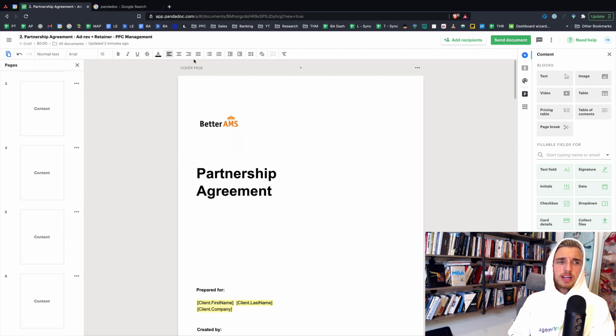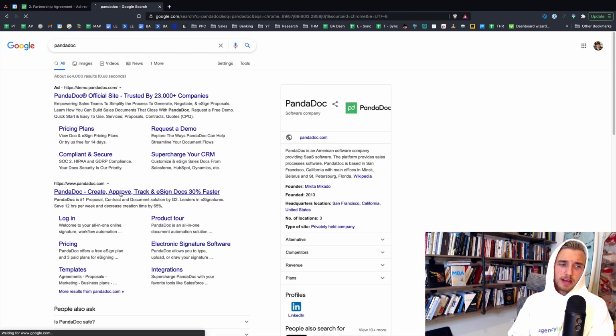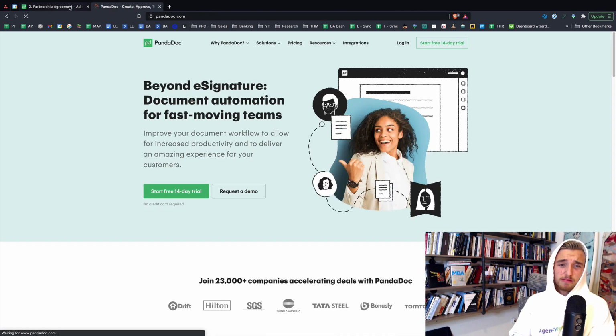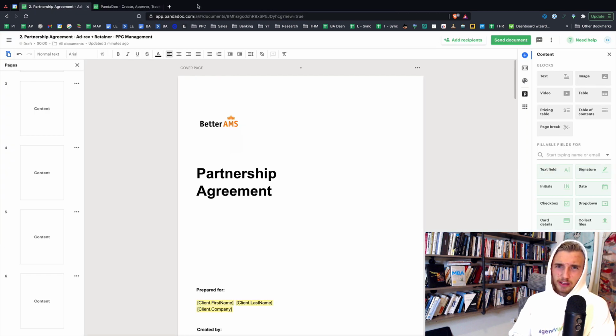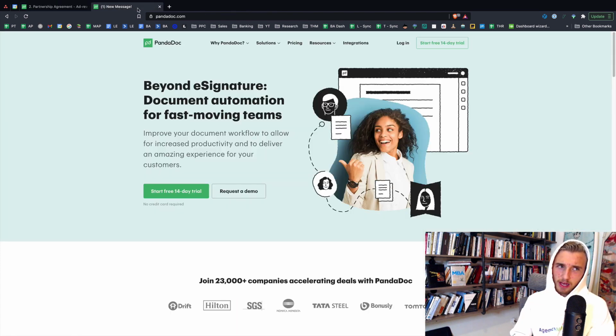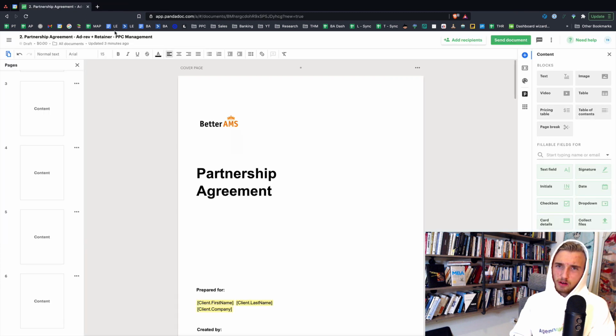So, ladies and gents, that is it in a nutshell. PandaDoc's the software used. That's the template that we've been using for a couple of years now. In the beginning, we used, I think it was legalcontracts.ca. Originally, I was from Canada. And so I just downloaded, I think it was like $10, I bought a contract, and that's the one that I used for the first few years of running the agency. And then we switched to PandaDoc not too long ago, 2 years ago maybe.